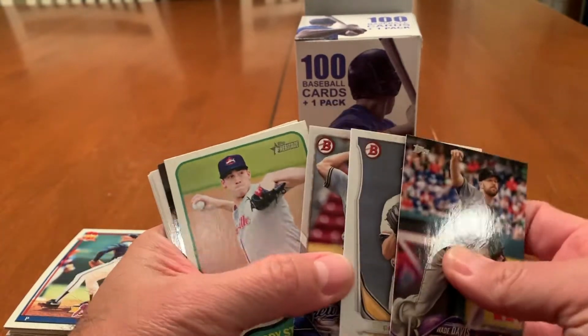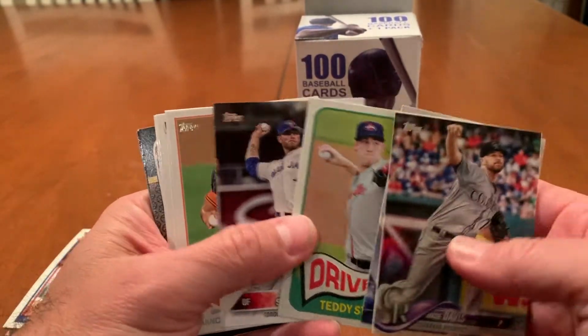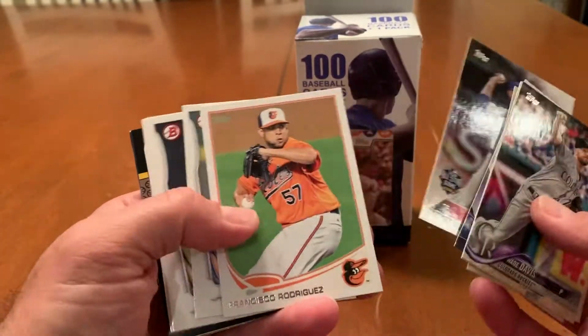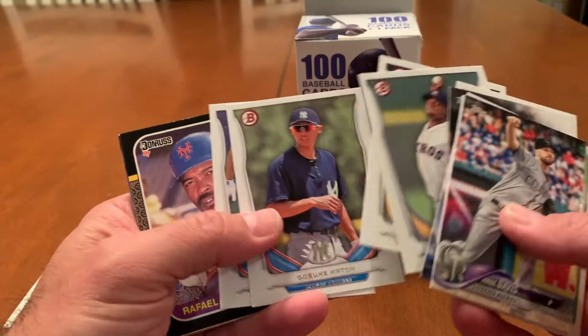So, pretty much the rest of the box, if I remember correctly, is nothing huge in there. There's older Topps Heritage, Michael Saunders, Francisco Rodriguez, there's some Bowman Chrome from players I never heard of.